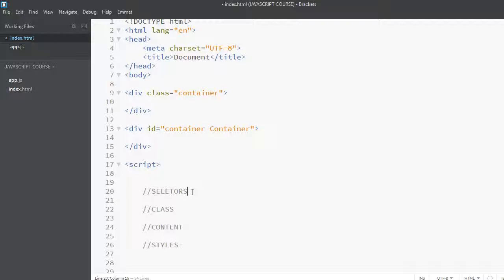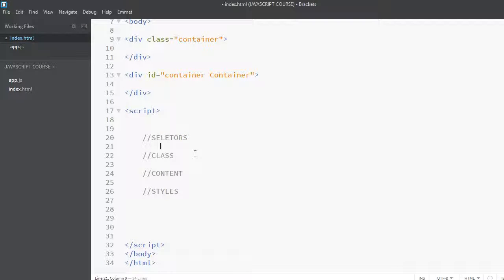So the first one I will talk about is the selectors. So what is selectors? With selectors, I can select a particular element or HTML class in my HTML document. Say for instance, I want to just select this element.